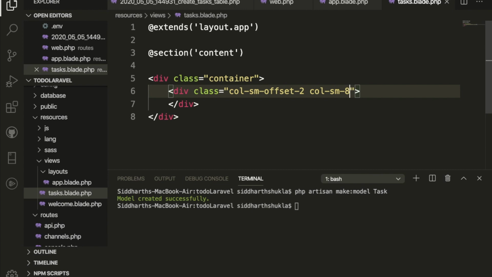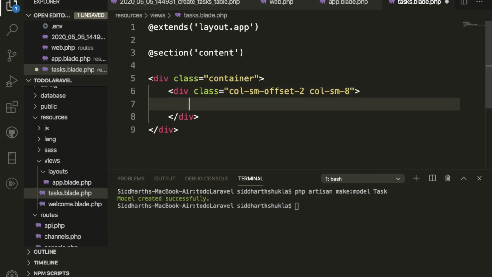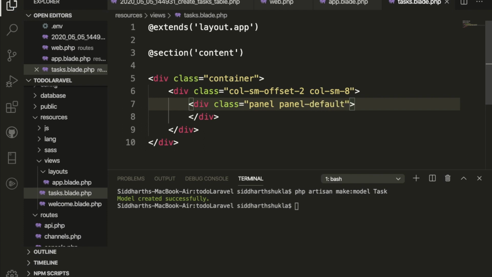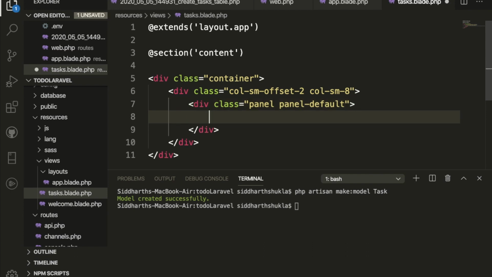Okay, once this is done, again we want to use one more div. Inside of the div I want to use class equal to panel panel-default.